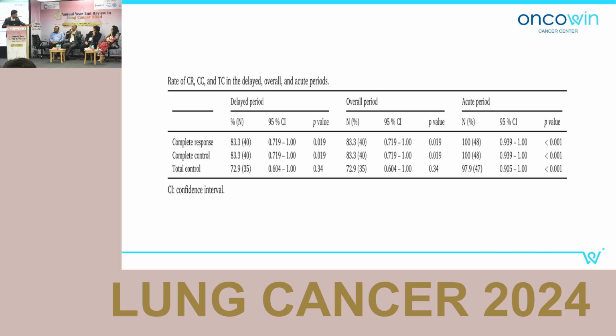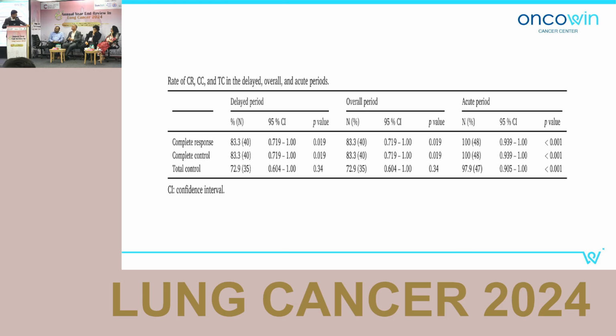Dexamethasone was not there in the dexamethasone versus fosaprepitant comparison. Olanzapine and palonosetron were there in both the arms. Okay, so I missed that part. What I feel is the regimens were the same, only dexamethasone was not there. It is olanzapine and palonosetron in both the arms. Dexa versus fosaprepitant. Okay.